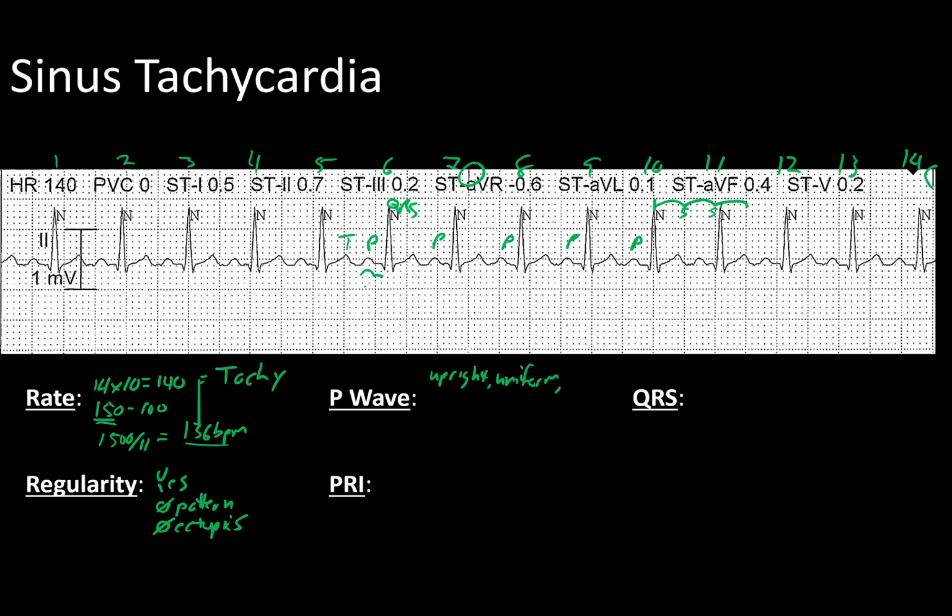Are they regular? Well, this one starts here, this one starts here, and it's 5, 10, 11, and those are 11 apart. So 11 small boxes. So then I could go through and count more if I wanted to really confirm things. And it's important to note, I measured the P to P over here on the left, and it matches the R to R way over here on the right, meaning that these are completely interchangeable. So what is my PRI? Well, I like that this one starts on a solid. It ends right about here. And that is 4.